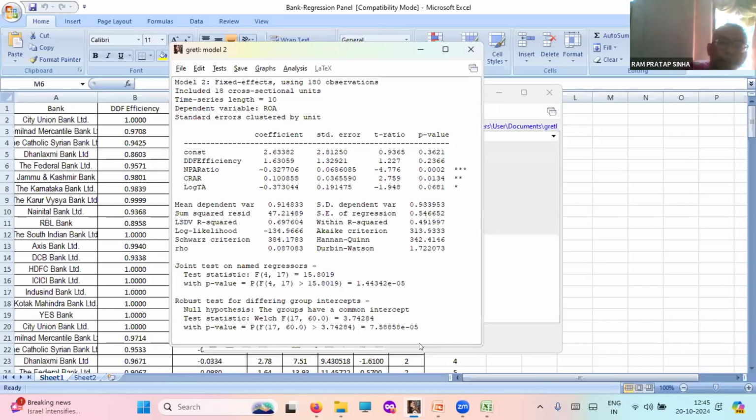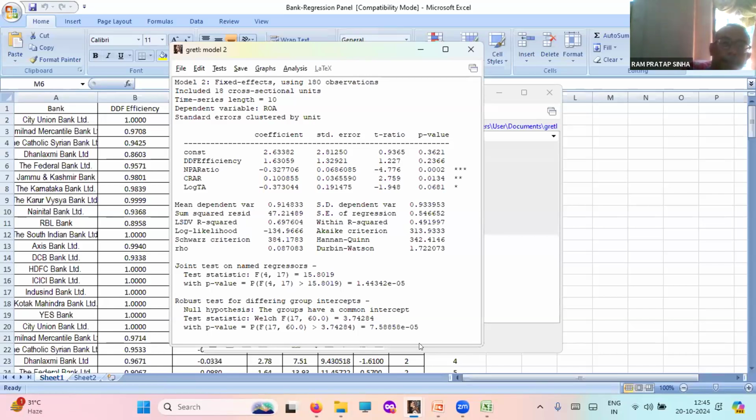And remember that, as we expect here, the coefficient of the NPA ratio has a negative sign. That is, as expected, your return on asset is negatively related to the NPA ratio.